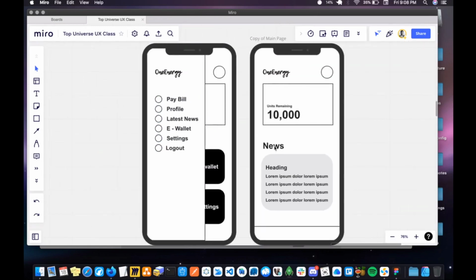What Oladipo is saying we can add here is probably a welcome message. It's even possible to have the time of the day, if it's morning, afternoon, evening, good morning, this, good morning, that, or just welcome and then the name of the user. So just say username. It's possible to have this here, or you can even take this down and put this on top. It all depends on what you think is best.